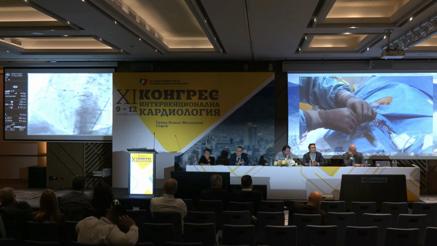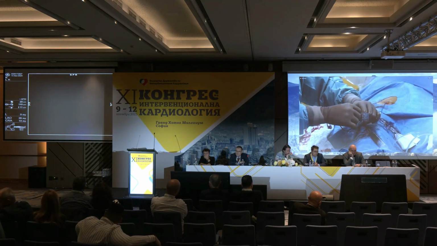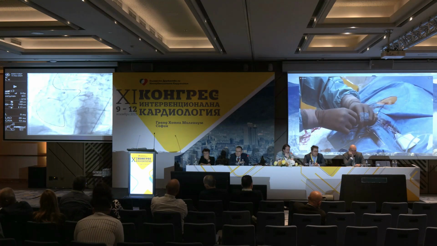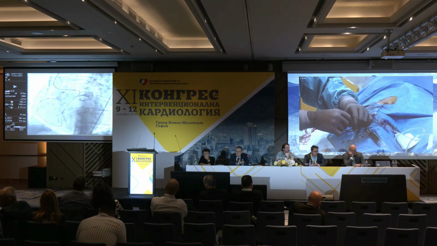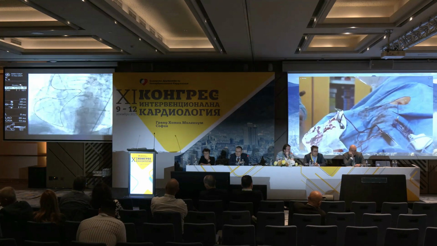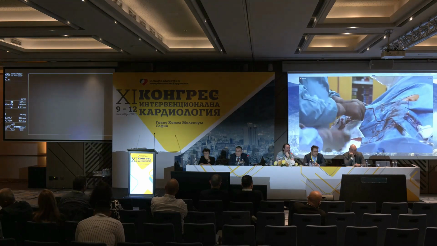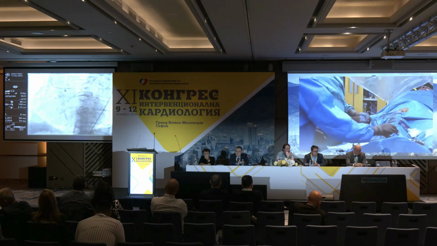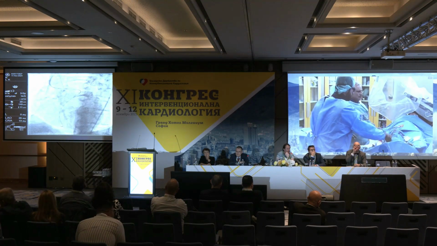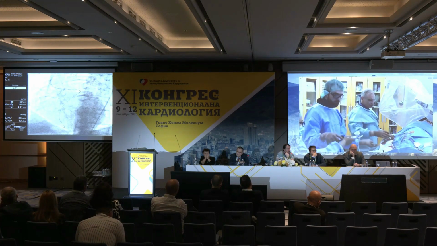And I can retrieve, deflate now. I hope you can see it clearly. I can retrieve my retrograde microcatheter without the risk that the guiding catheter will dive into the left main. That's it. A nice trick at least, that we learned, as far as how much you have to protect. So give me another 2.0 balloon now. I will dilate the occlusion. We reach the point of dilatation now.